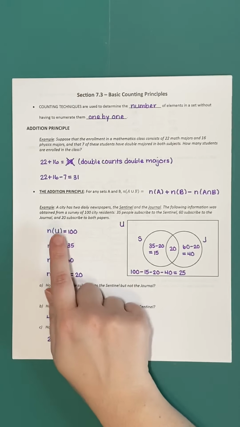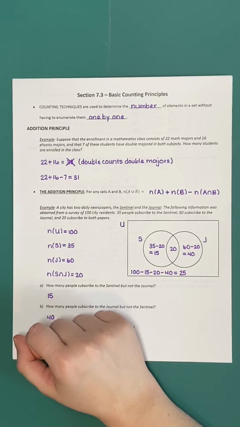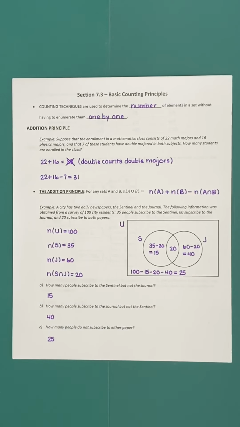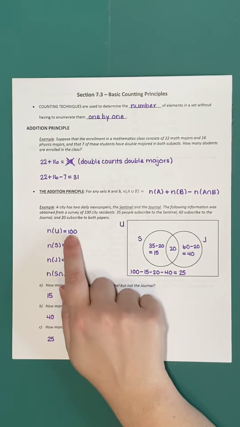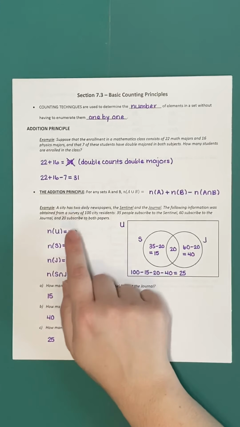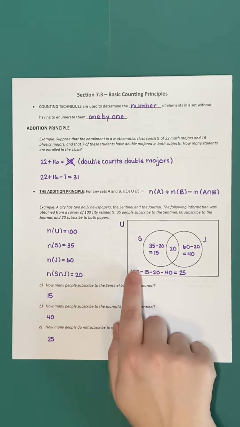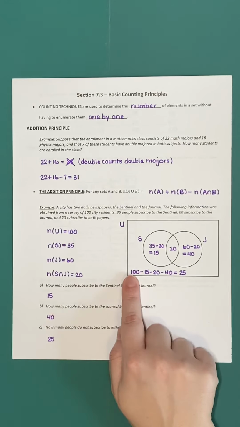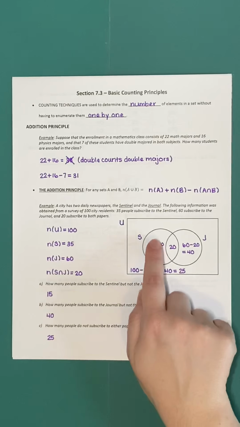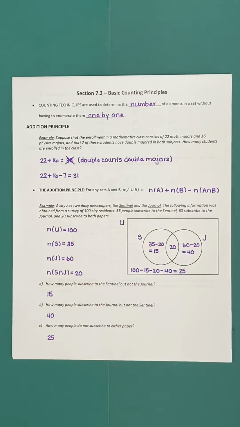We can't say that the universal set is everyone in the city because we can't categorize everyone in the city. The only people we know things about are these 100 people that were surveyed. So the universal set has 100 elements in it. It's going to be the 100 people who were surveyed. So we know in total we have 100 people represented among those 4 regions in our diagram.